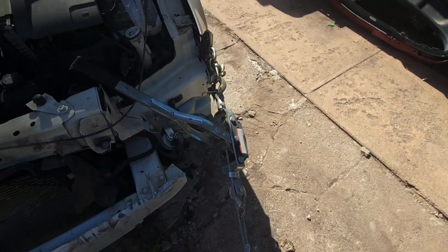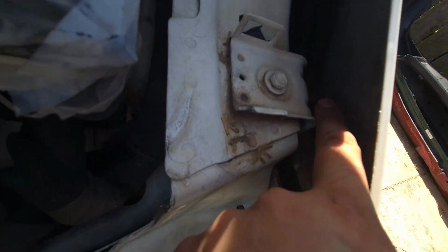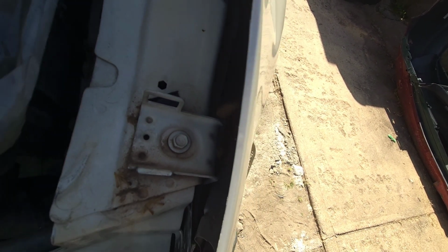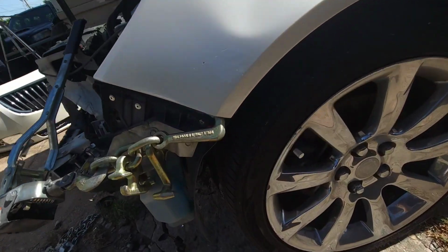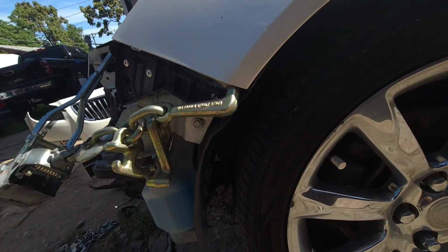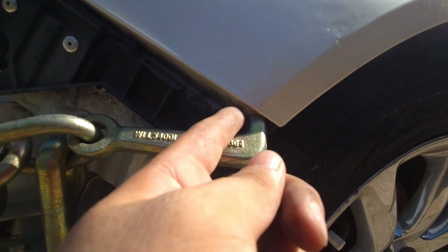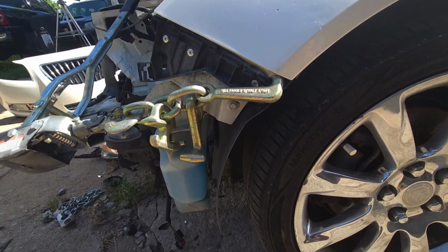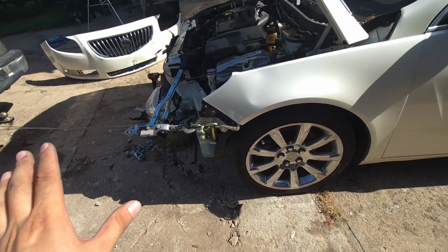Okay guys, so we grabbed it from the inside of the fender, right about, I don't know if you guys can see that right there. Yep, we grabbed it from right there. It is from the bottom of the fender because we don't want to damage any of this. So we got it from right here. We can always hit this back in with the hammer. It is fine. So we're just pulling it enough, not a lot. Don't put a lot of pressure.